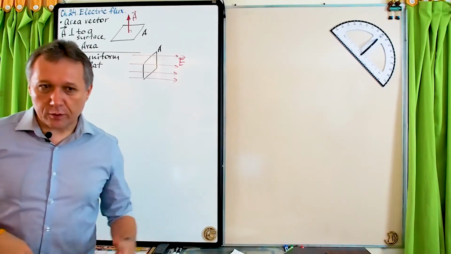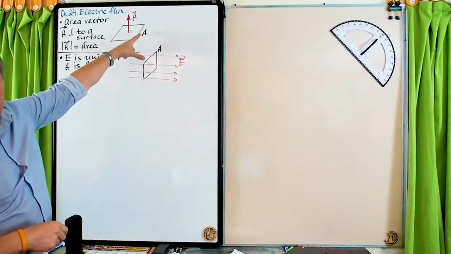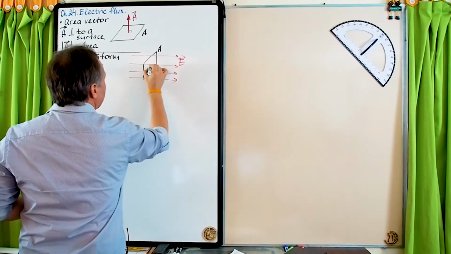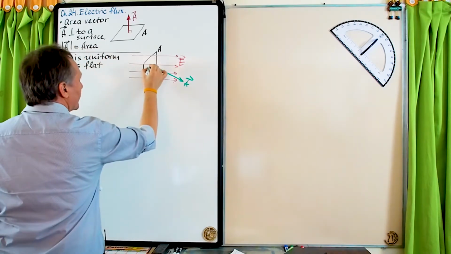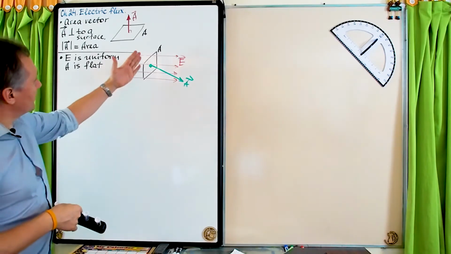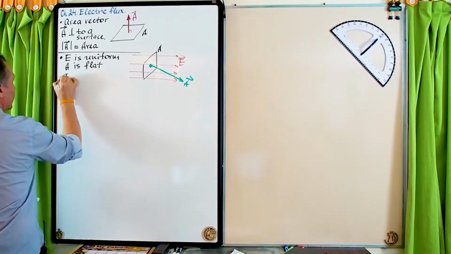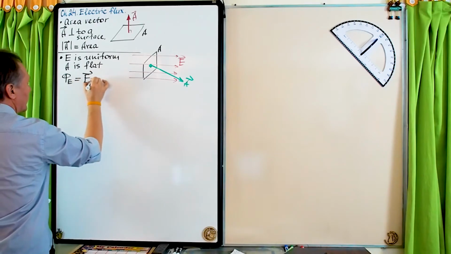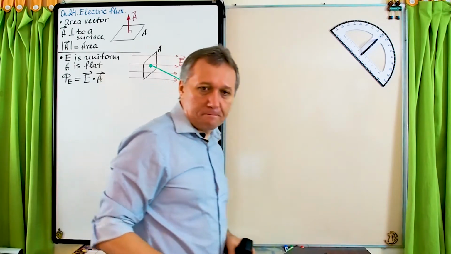And now, in order to introduce the formula for the electric flux, let me draw the area vector. Now here, area vector. Let's say this surface is slightly tilted. Let's say this is area vector A. Right. So let's say I've drawn it at this point, so the surface is slightly tilted maybe. So in this case, the electric flux can be written as a dot product between the electric field and the area vector.